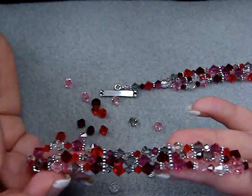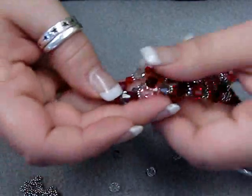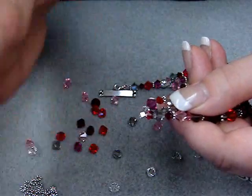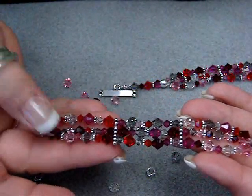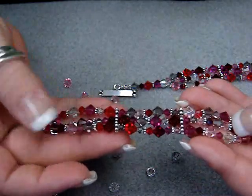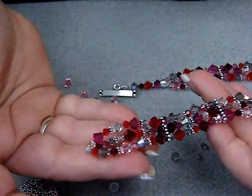And I think I beaded this probably 4 1/4 inches. If you wanted to bead this longer, then the end pieces that we're going to do would be just a little shorter. But in my case, to make a 7.5 inch bracelet, I did 4 1/4 of the middle section. So, and then I'm going to show you how to complete the bracelet.